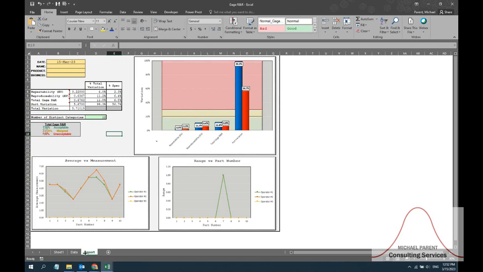If it's greater than 20 but less than 30, we say it's not great, but we can probably live with it. But if it's greater than 30%, so if 30% of the reported variation is coming from just bad measurement, then I can't really act on that, right? I can't make good business decisions. I probably can't protect the customer.